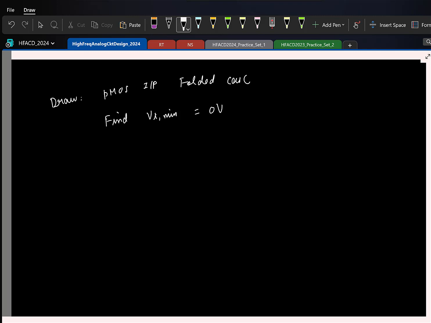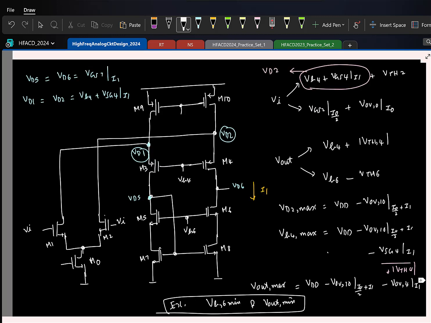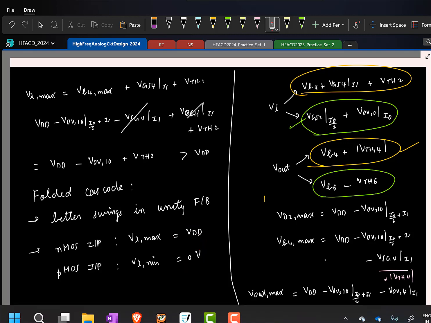So these are the two reasons why you might want to use folded cascode, because otherwise you see you are actually having additional current sources here, right? We have one current source here and one more current source here. More transistors are there compared to the telescopic cascode. So it is slightly inefficient. So you might want to use this if you end up in a scenario where you want to use it in unity feedback, or you find that the common mode of your input is close to the supply or to the ground. Okay. So exceeded a lot of time. Let's stop here.